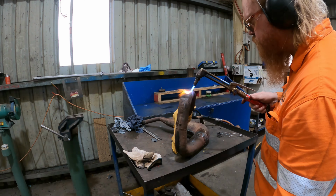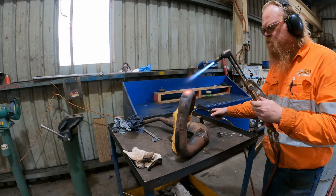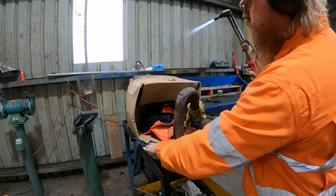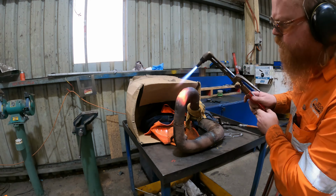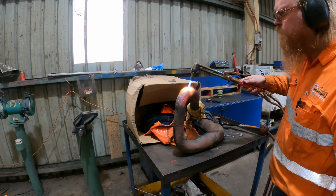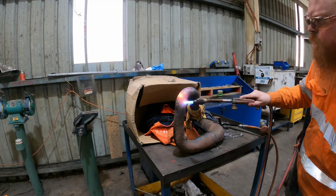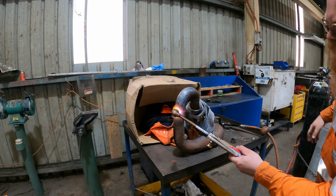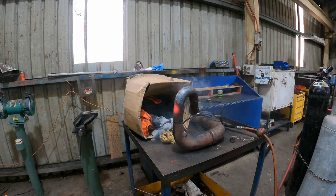So as you can see here at high speed, the dents pop out pretty quickly there. Unfortunately, yeah, the system works, but it does let go. So we let go at about 100 psi in that first little setup. We've got the pipe almost finished, just trying to get one of the small dents, and that was about 80 psi.